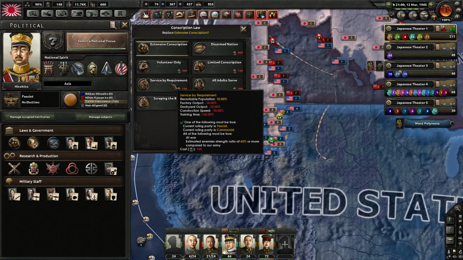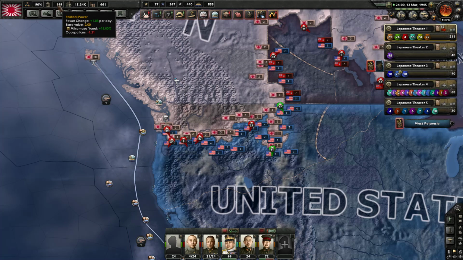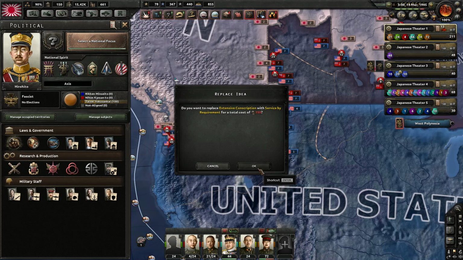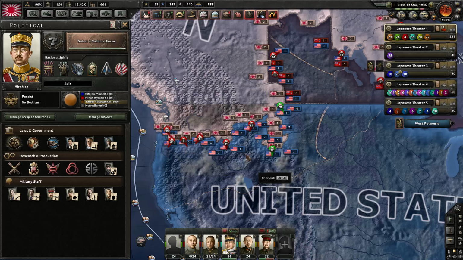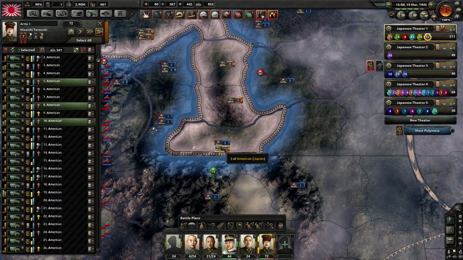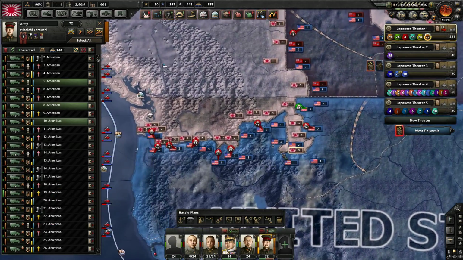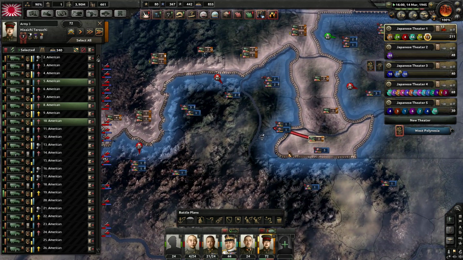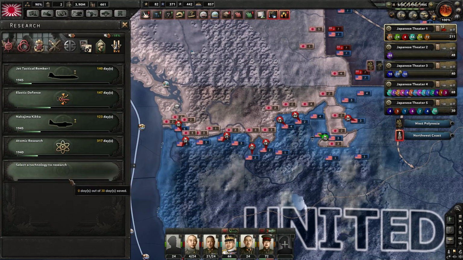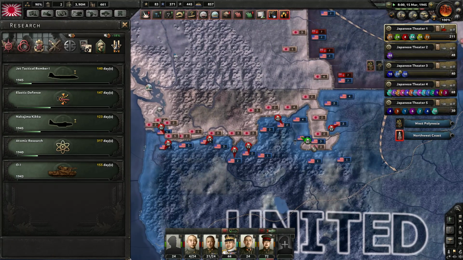Now, unfortunately, our factory output and our dockyard output is going to go down, which is very, very bad, but we are going to have a massive amount of manpower, which we obviously are going to need. Here it is, service by requirement. We now have 4 million manpower, and I'm a little worried that these guys are pushing too far. It might be a good idea to secure a new airfield. If I could secure that airfield, it would be very, very nice. Let us now continue working on our new heavy tank, 155 days.